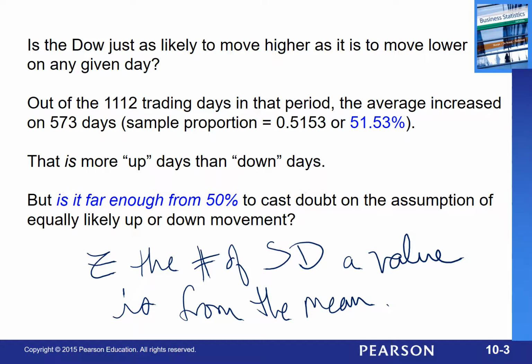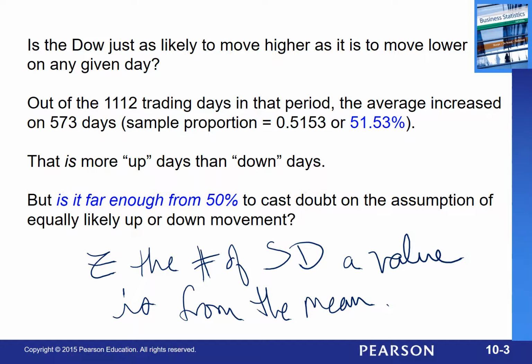So you've got to ask yourself, is that really more up days than down days? That's pretty close to 50%. Is it far enough away from 50% to be surprising or shocking, or evidence that, well, that's just not true? These two don't really seem to be equally likely. Clearly there's more ups than downs. I mean, it's clearly increasing more than it is decreasing. Or is it the case that that 51% is just caused by random chance? It isn't really that far from 50%. So as you're looking at this, you should be thinking, oh, I'm judging a distance and whether or not it's unusual. This is very much going to be related to the idea of what a z-score is.